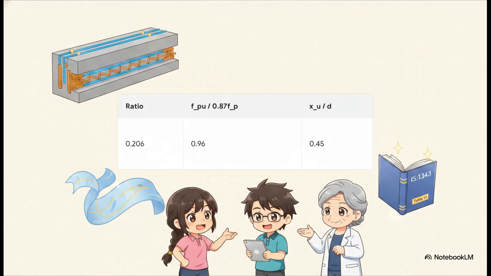So, how do we find that resistance? Well, first we calculate our effective reinforcement ratio, which comes out to 0.206 based on our steel area, concrete grade, and section dimensions. Then we flip to Table 11 from IS 1343 for bonded tendons. We can just interpolate our calculated ratio to find our neutral axis depth and stress ratios, entirely skipping any complex calculus. We find our stress ratio is 0.96 and our neutral axis to depth ratio is 0.45. Seriously, the code is practically doing the heavy lifting for us here.